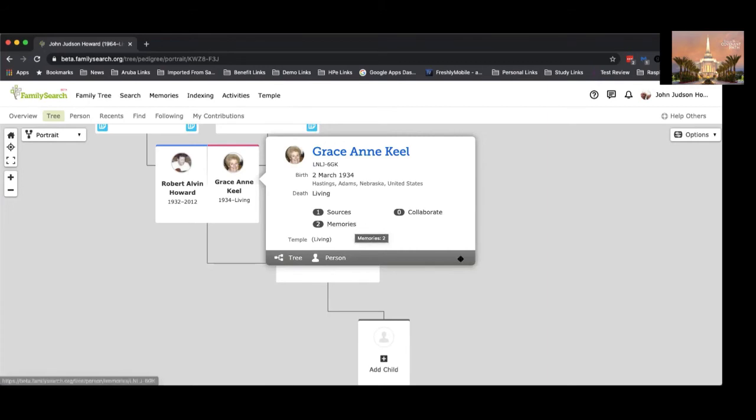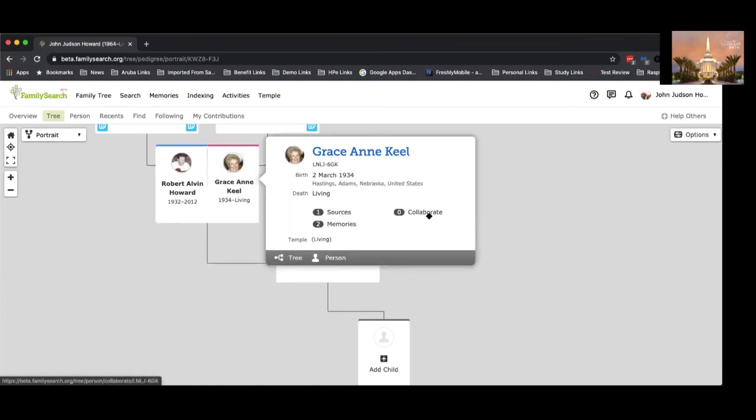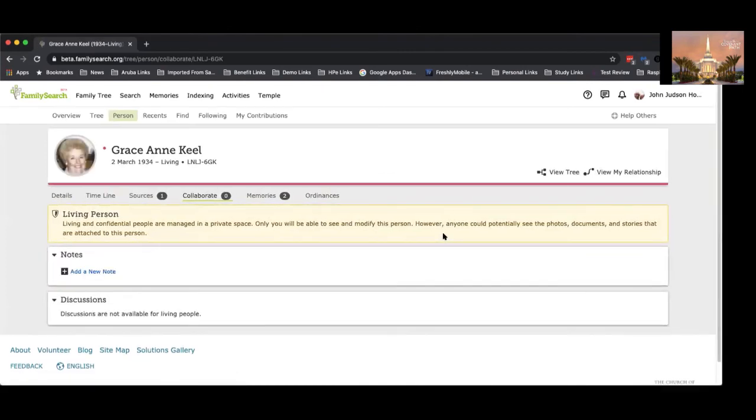But one of the things you ought to consider is communicating. You could communicate with the other members of your family and say, look, my PID number is this. Just make sure you do the right thing with your record so we don't cause a distractor. And one of the things you can do is go into collaborate.